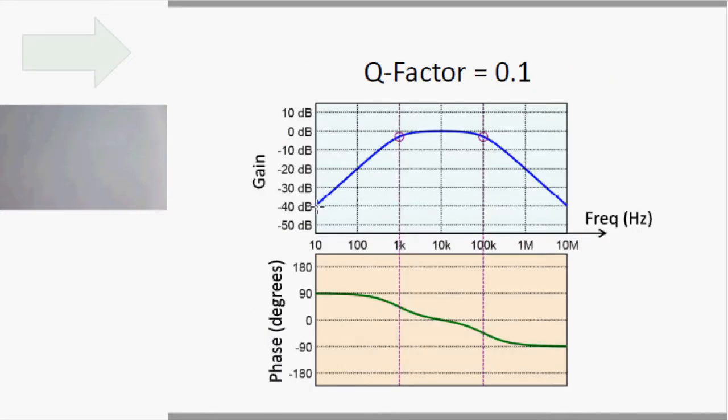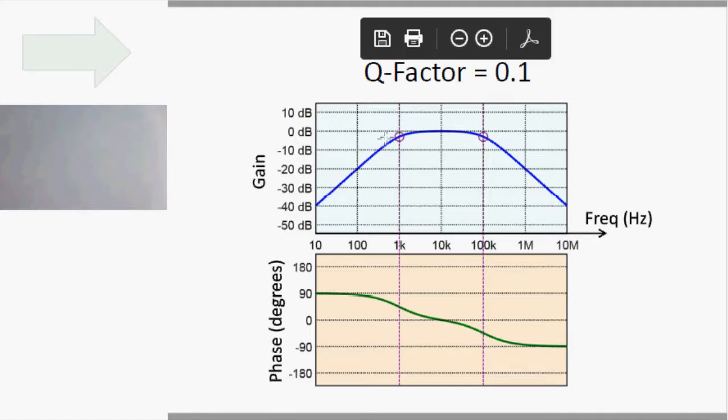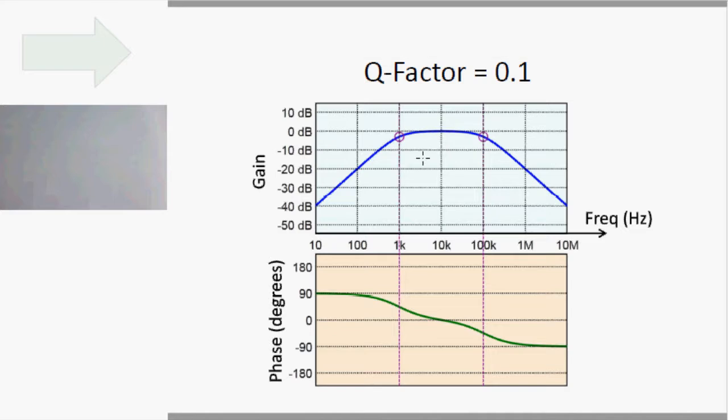Bear in mind that we have here a standard response with a single 0 at 0 hertz. So it starts going up at 20 dB per decade, hits the first pole, turns down by 20 dB per decade, so it's now going horizontal, hits the next pole, so it turns down by another 20 dB per decade, so it's now going down at 20 dB per decade. At some frequency in between, there must be a maximum value, and it would be nice to know what that maximum value was and at what frequency it occurred.